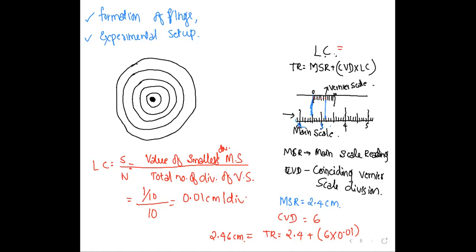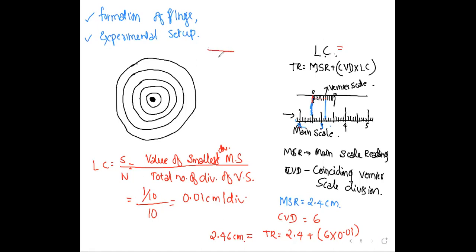Can you tell how to calculate that main scale reading once again? Yeah, okay. Main scale reading, right? So this is our 0th line on the Vernier scale. The starting line is the 0th line. That line shows a reading on the main scale. Okay, that will show some readings on the main scale.